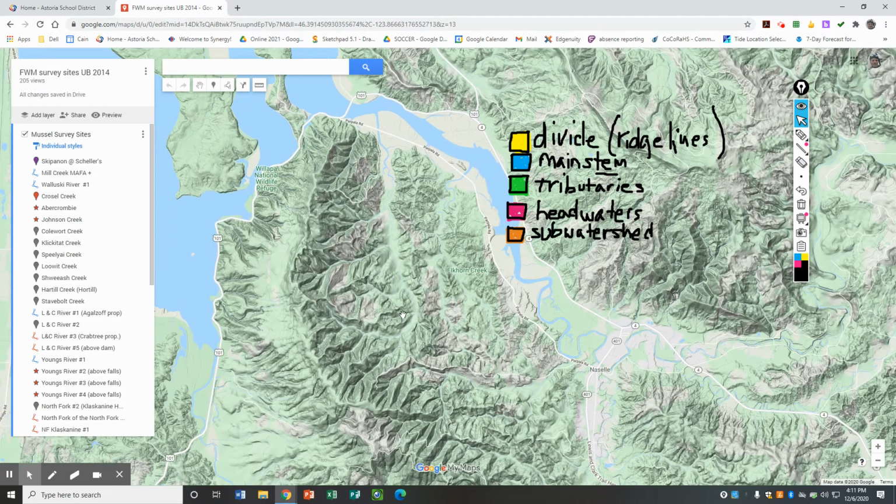Okay. Now what we're going to try to do is find all of the things over here on the right. So for starters, let's delineate the watershed, and we're going to use yellow here to represent the ridge lines or the boundaries of the watershed. Ellsworth Creek dumps into the Willapa River right here. Let's make a little bit fatter sized pen there. So let's trace the line of the ridge as it leaves the river mouth, right up this ridge line right here. It's kind of hard to see, but you can see that there are topographic lines of detail that outline the sharp ridges around this particular watershed.